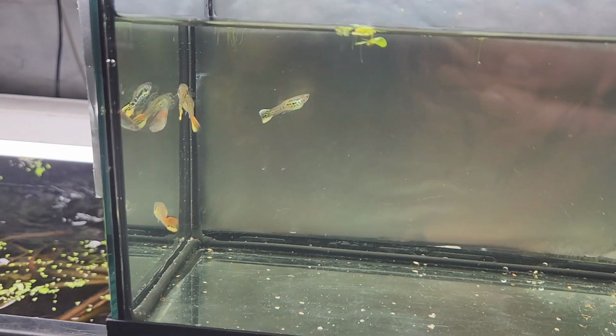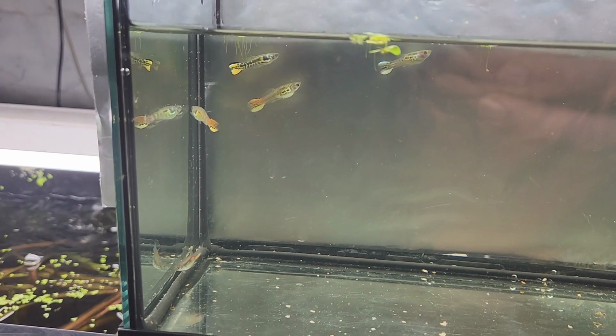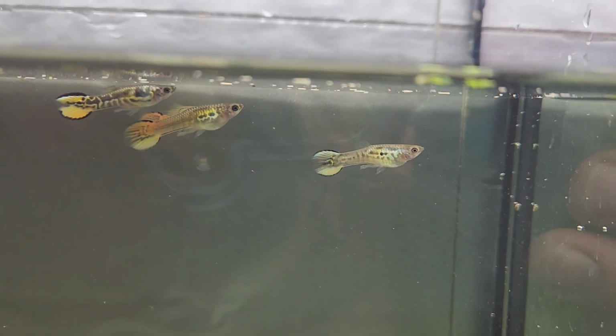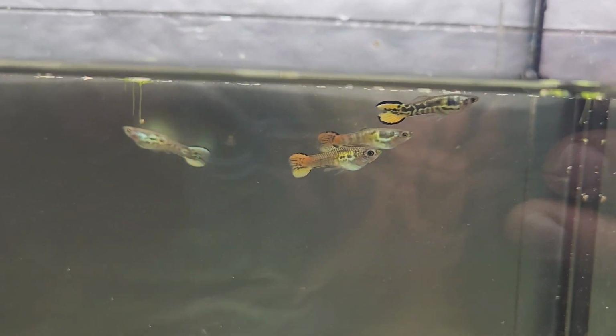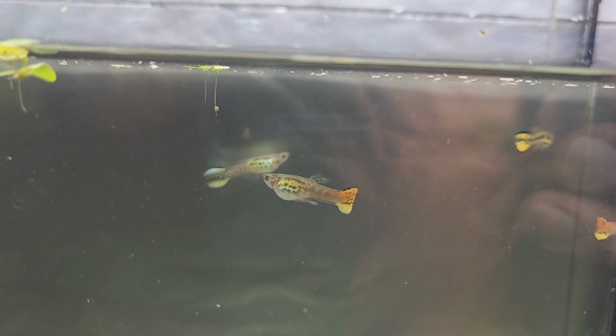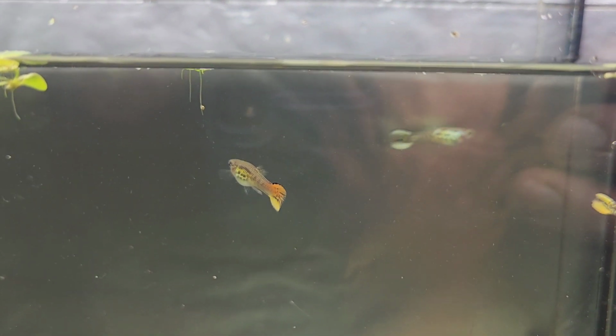The whole key when you do line breeding is you need to make sure you are pulling the fish that you do not want to line breed. If you don't pull those fish, you will keep contaminating your line and it will start to get really out of whack and really funky. If that's what you want to do, that's perfectly fine. But if you do want to have a line, you got to be on top of it.